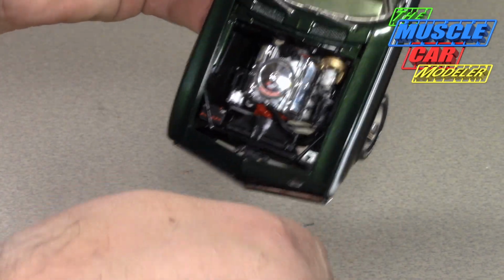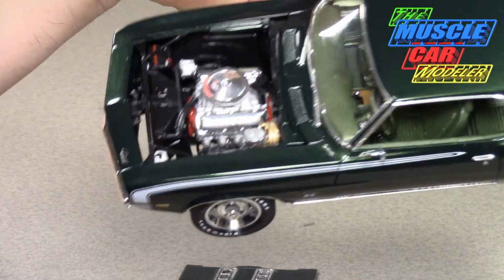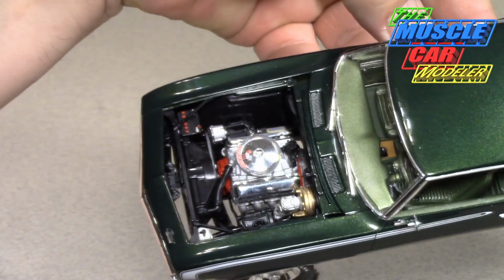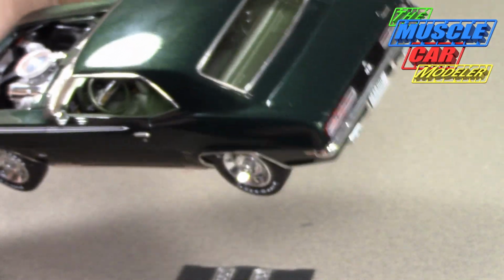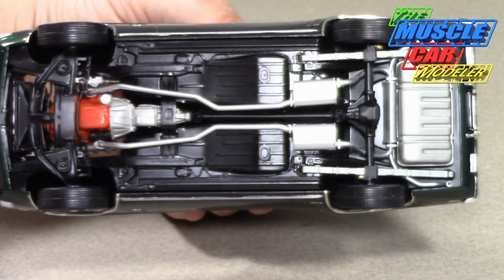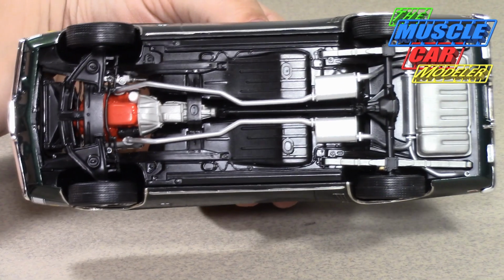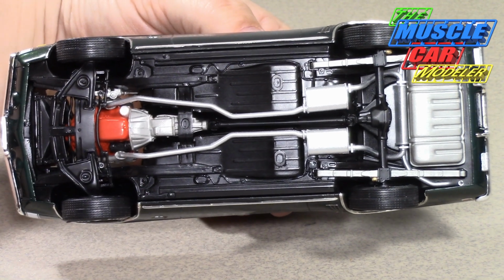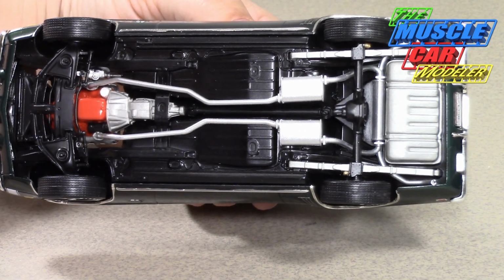So here's my L89 engine with the aluminum heads dressed up. Now, if you notice, there are exhaust manifolds there, not headers. So I did a little bit more conversions to this one besides just adding the SS hood and the photo etch and not using the rear spoiler, because not every SS Camaro had the rear spoiler. And another thing I did to the bottom side, no chambered exhaust. Ironically, that's the exhaust system right from the Revell 69 Nova, right from the Copo kit actually, exhaust manifolds and all. It fit the chassis and pretty much dropped right in. I really didn't have to do a whole lot of fitting with it.